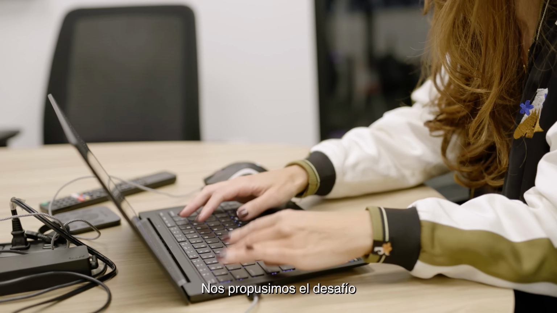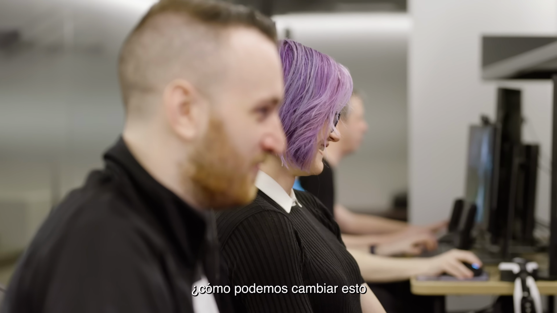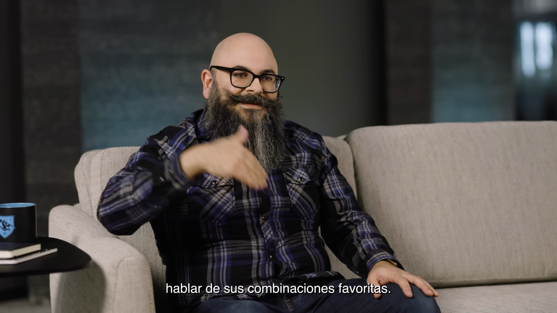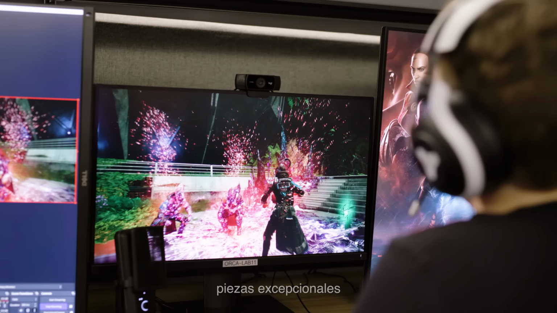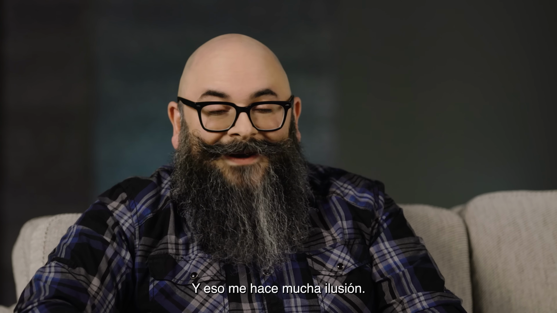Embracing the challenge of how do we make stuff that wasn't initially intended to work together in the same build? How do we twist them and warp them and push and pull this and that to make them work together? I'm excited about seeing all the players talk about their favorite combinations. I'm just looking forward to all the videos that people make of their own custom builds with their own exotics that they're pairing it up with to create these amazing builds. It feels infinite to me, and I'm really excited about that.